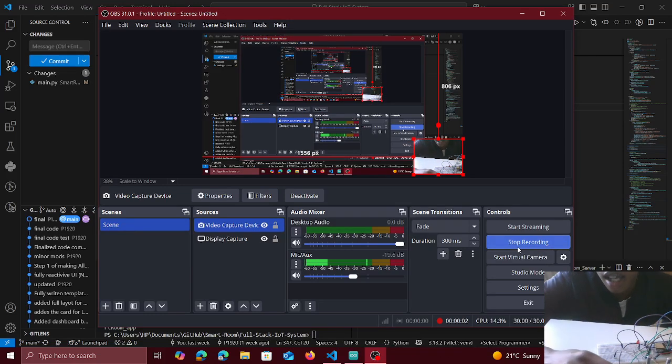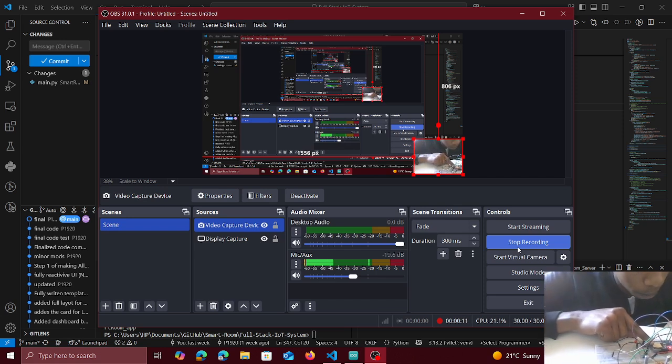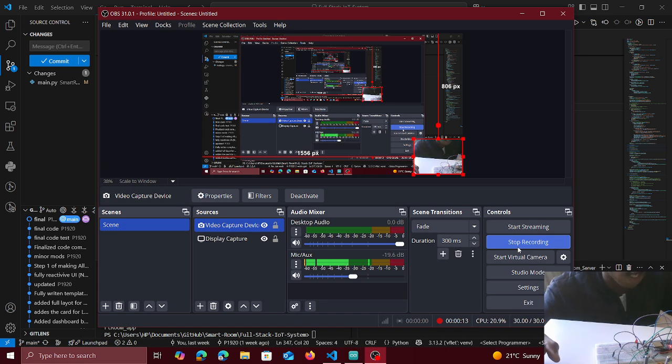Good day. So today I'm working on an IoT project whereby I have an ESP. I'm supposed to create a smart home system with an LDR sensor which is going to read the light in the room, a temperature sensor which is going to read the temperature, and a motion sensor which is going to check for a presence inside the house, and then a light which is an output, and also be able to control a fan.